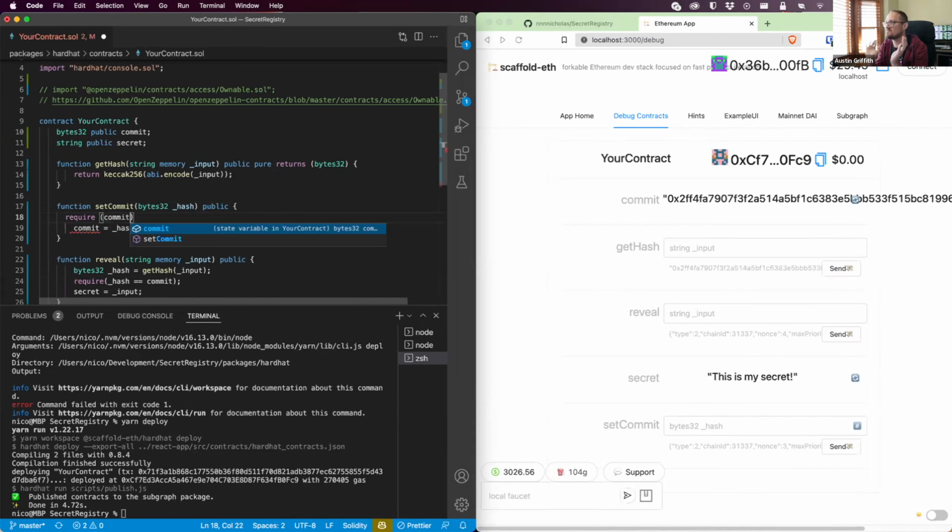What is the empty value that you test for bytes32? Require that it's all zeros. It would be equals 0x0, and then you do like four of them, and then copy and paste those four like how many times?